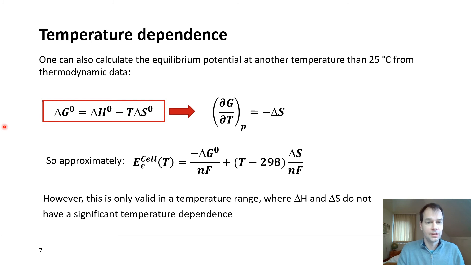We can then use this equation, which lists that the change in Gibbs energy is equal to the change in enthalpy minus the temperature multiplied by the change in entropy. Then you can say that the change in Gibbs energy with temperature is equal to the change in entropy. This results in this equation for the equilibrium cell potential. We should note that this is only valid in a relatively small temperature domain. For larger temperature domains, you typically also see that the enthalpy, the delta H listed here, also starts to show temperature dependence, and then you can no longer use this simplification. So this is a relatively simple method to make a reasonable estimation of equilibrium cell potential at another temperature.